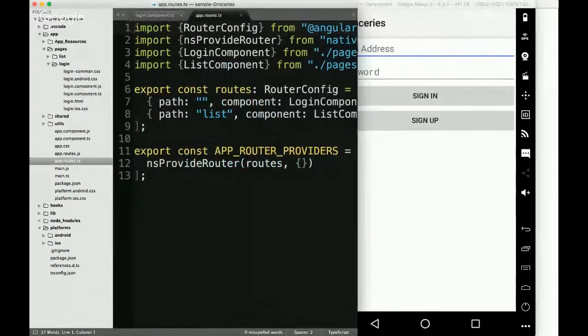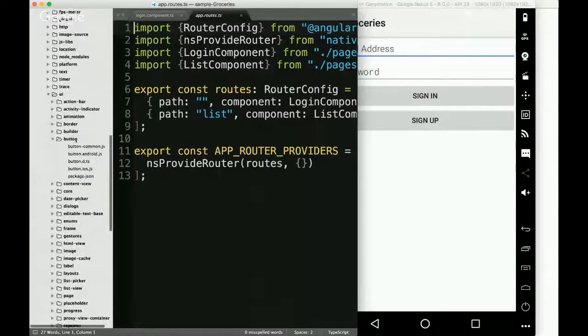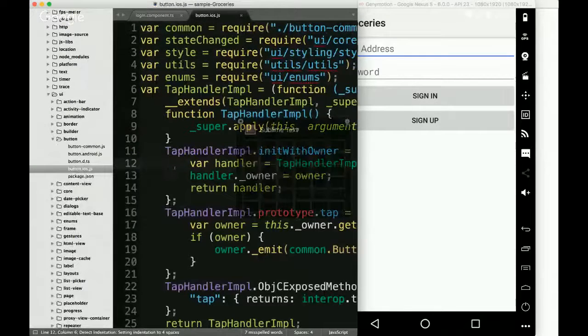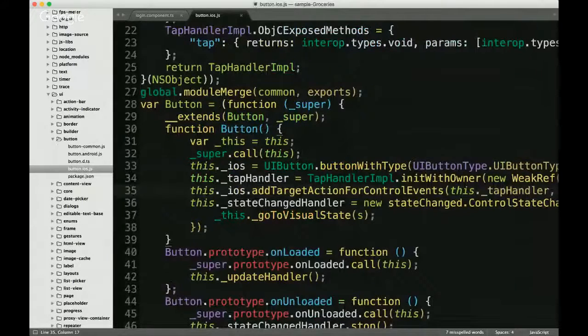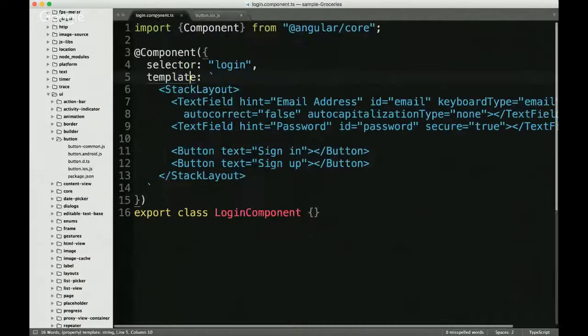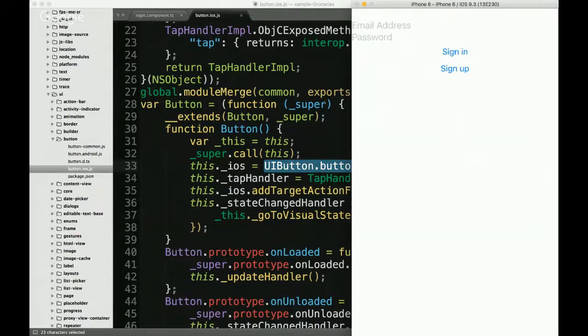And if we go into that modules code that I talked about earlier, which is somewhere down here, UI button, if we looked at the iOS implementation for a minute, you can get an idea of just roughly how this works. When this button actually gets instantiated based off this Angular template, we're actually instantiating a UI button under the hood. This is the code that's actually going to run and generate what you're seeing over here.